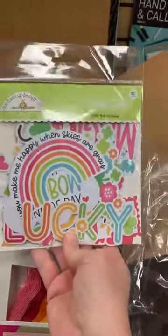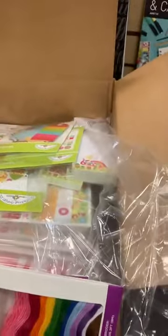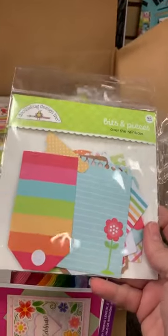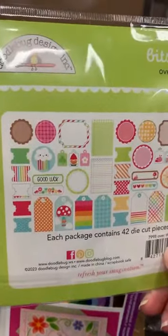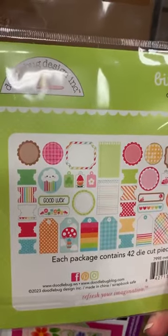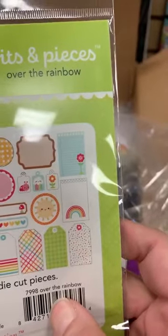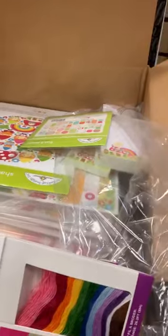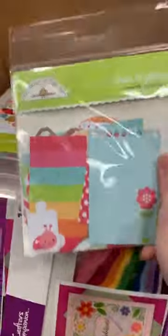This is chit chat too, but you can kind of see it's packed a little different so you can see some other stuff that way. This one here is the bits and pieces — it kind of reminds me more of what other companies call their journal bits. You've got tags, little journal spots, labels, and you've got 42 pieces in that pack. They're nice size — not teeny tiny little journal spots, they're nice big ones.